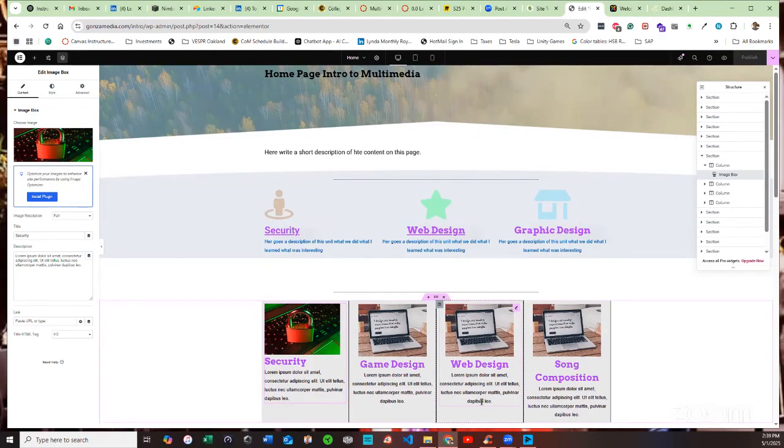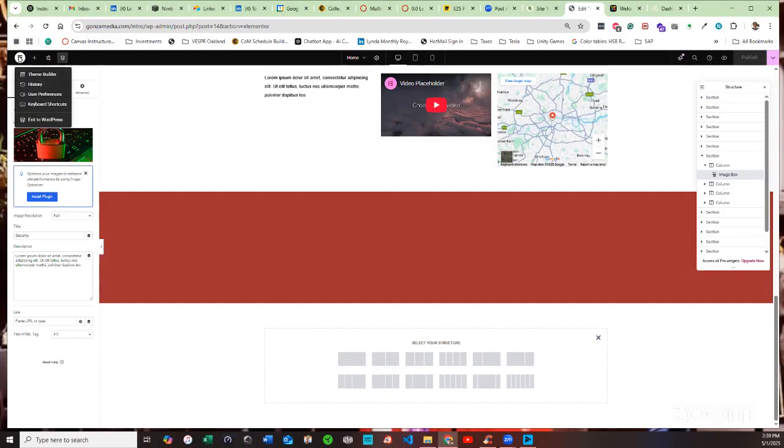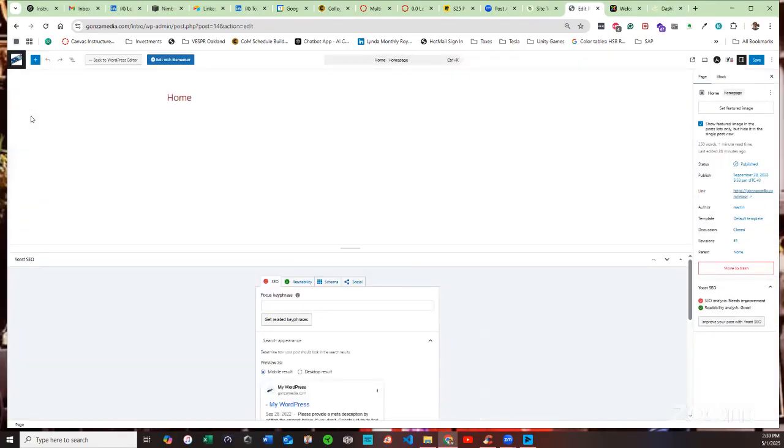Now we need to go over how to create the pages for your website that will hold each of your assignments, right? So let's do the first one. Let's go out of here. Let's go ahead and save this because it's already saved. Let's go out of here and create a new page. This is going to be a template for your assignment pages.